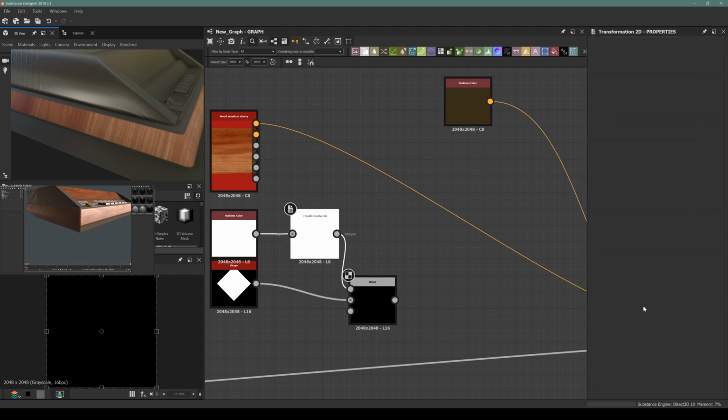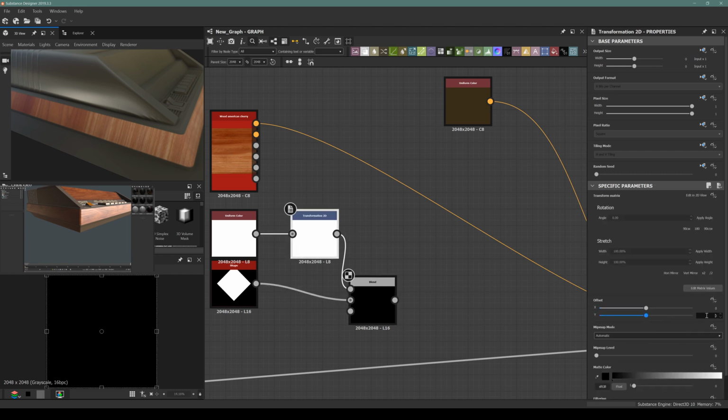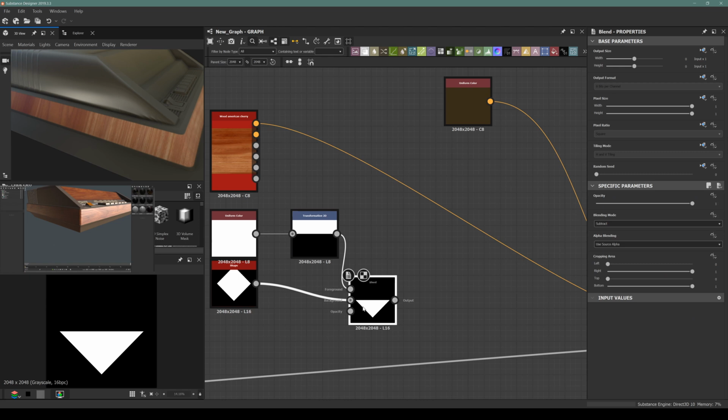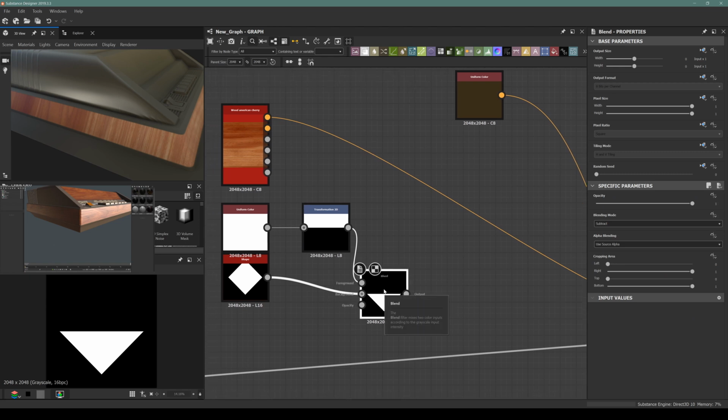I will subtract this one to get this shape at the end.